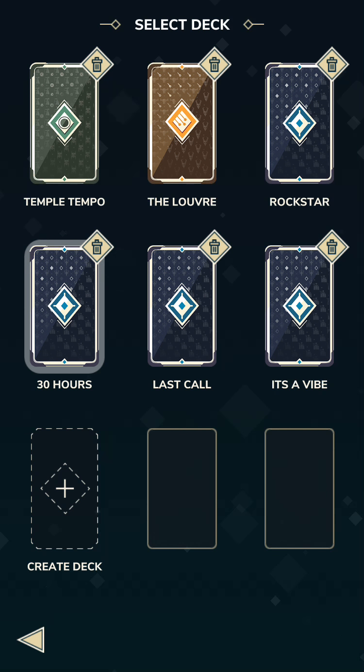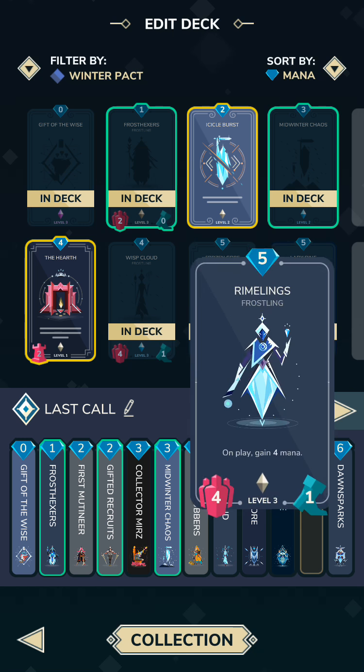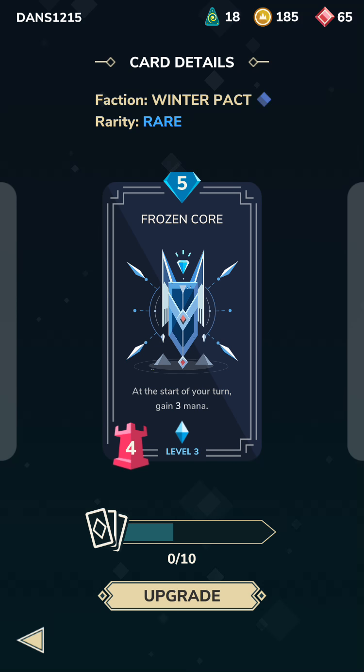So then I went against a deck that actually used the mana cards, and I was blown away. So then I switched over to a build that's a lot more similar to what you will usually see on the ladder, which runs basically everything that I told you about, along with Dawn Sparks, Lady Rhyme, and Frozen Core.